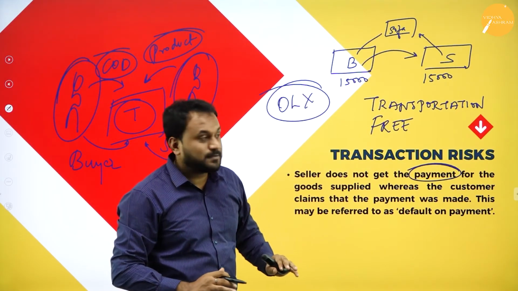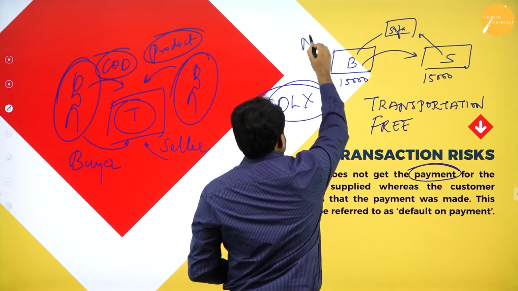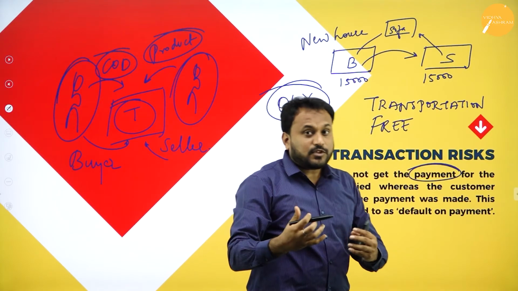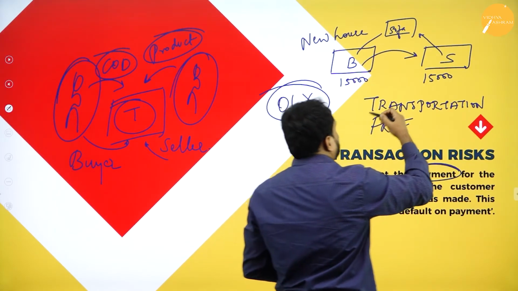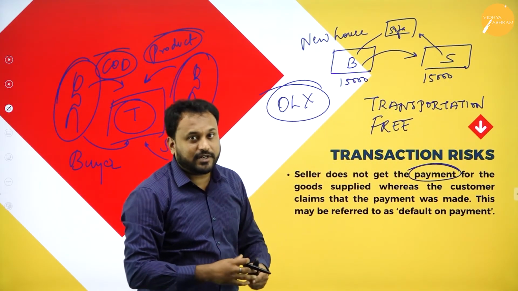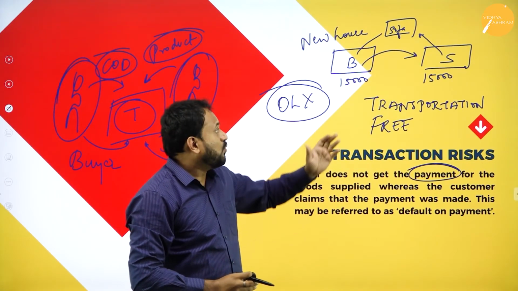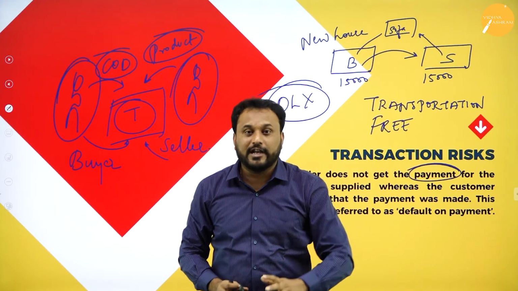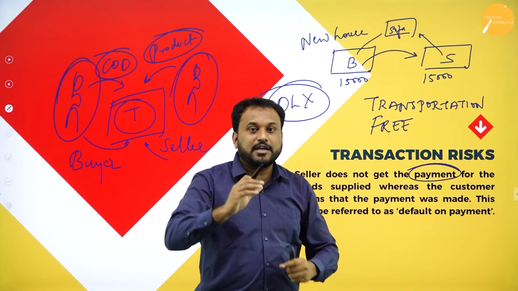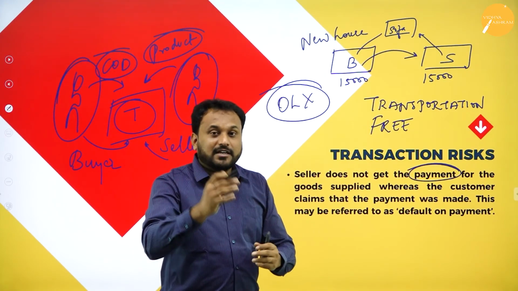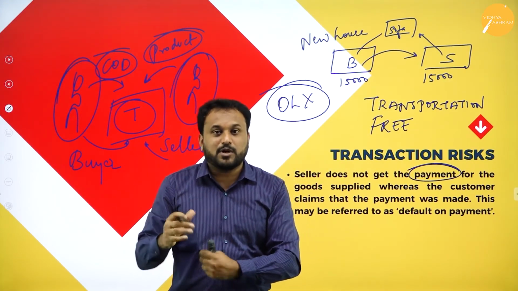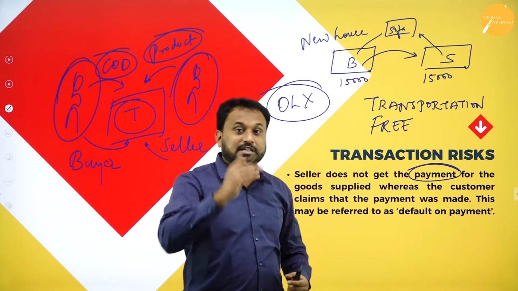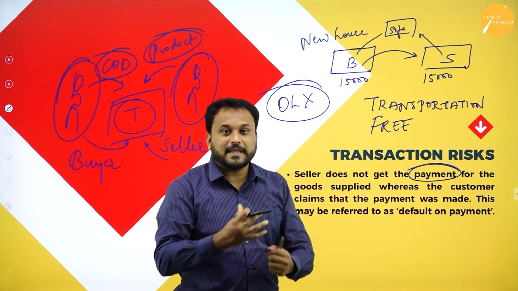Now try to understand the same example here. What that person did is, he had a new house. From the old house, he was supposed to transport all his furniture to the new house. What did he do? Whatever was there in the old house, he put on OLX, saying that he wants to sell it, and he quoted his own prices. On the next mobile, that is his wife's mobile, he ordered all the furniture. Then what happened?